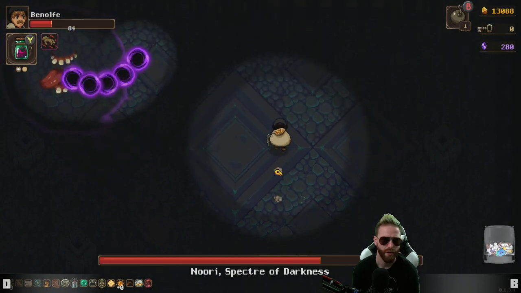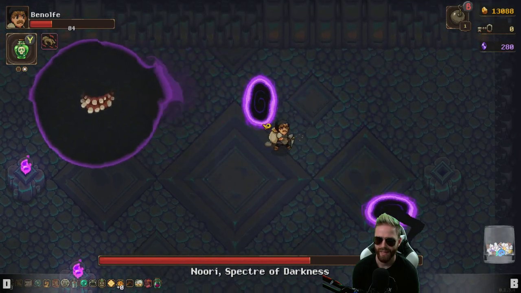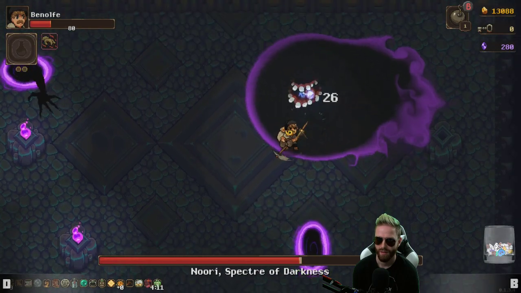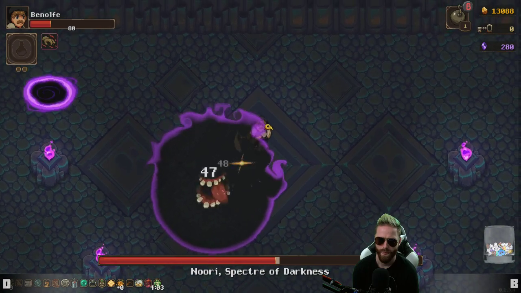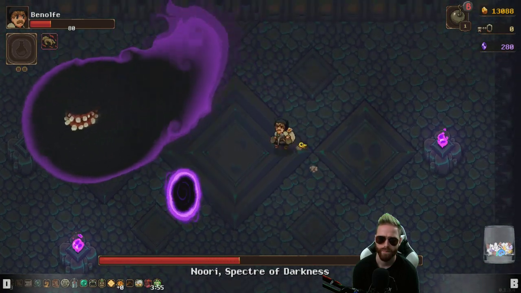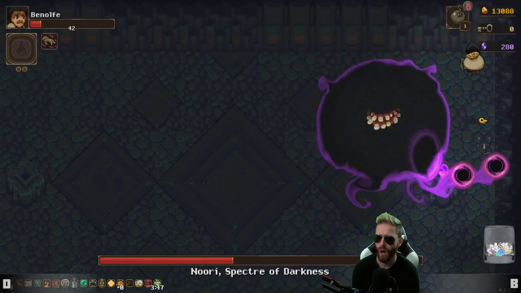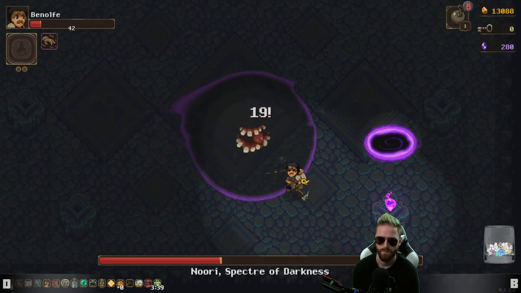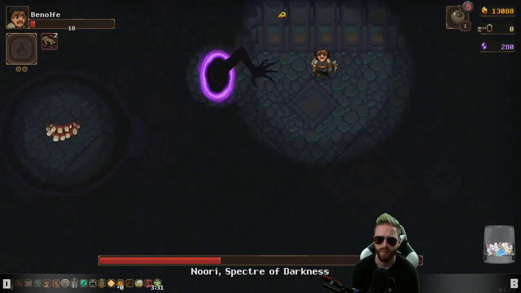I'm doing zero damage. Potions! Well, it hit me now. Jesus. It's already worn off. Didn't last long. Poison doesn't apply to him, apparently. Solo. Oh! Back to zero with no fires. He does. I do zero damage to him.